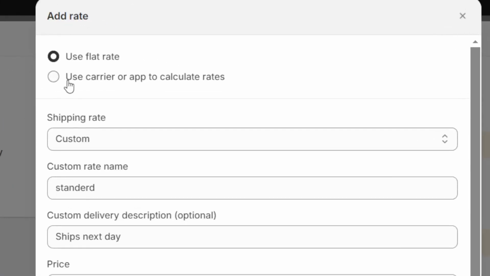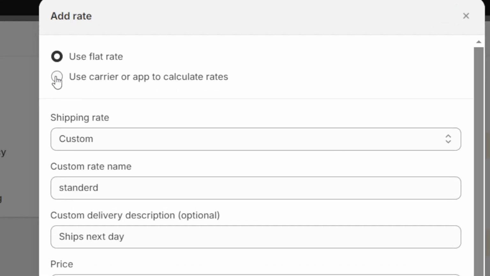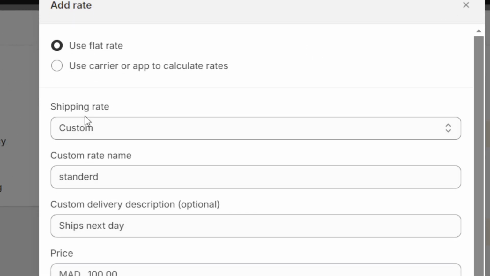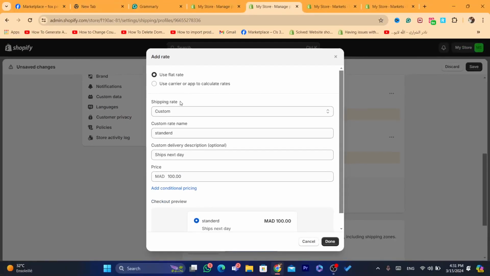Now, you can also use a carrier or app to calculate the rates. If you click here, you can choose a company name that you want to use, so that the shipping rate is automatically displayed to the customer depending on where they live. I hope it makes sense.